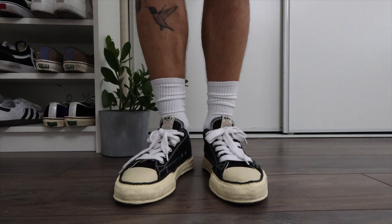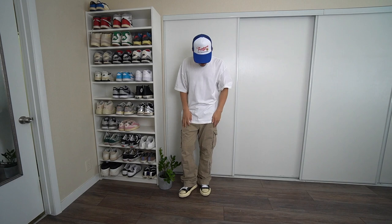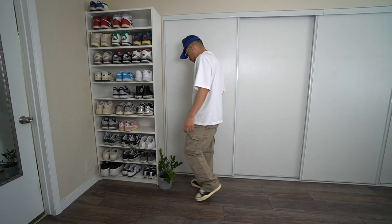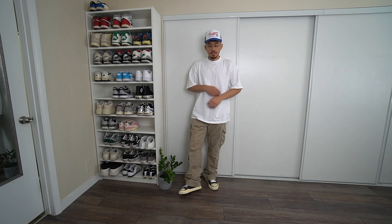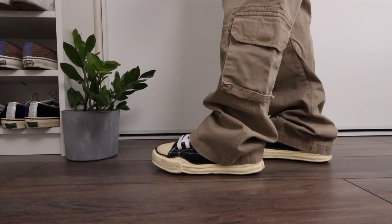Heading over to the next one — I did wear this one on Instagram with just a regular pair of Chuck 70s, but I felt like it was only right to add a chunkier version of that. For the t-shirt, this is a Flake Studios white blank that we'll be dropping soon. Mint Crew cargoes in that nice wide-legged tan colorway, and then we have on a Feature blue trucker hat just for a nice pop of color. Personally, really baggy pants with these shoes look really good. They do have a nice stacking to them, and I just really love how wearable this is — just a nice black and cream with the white laces. Super clean in my personal opinion.